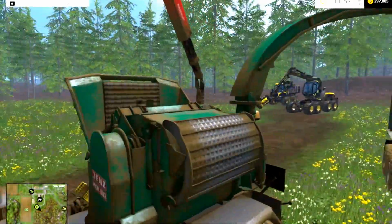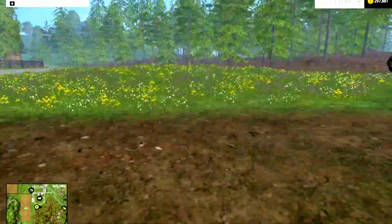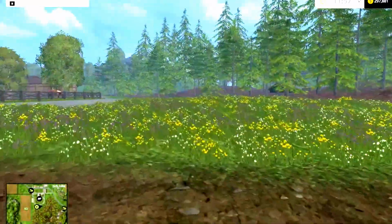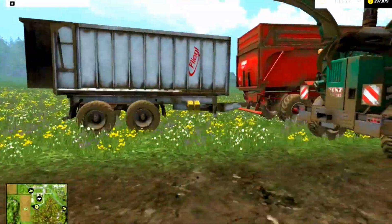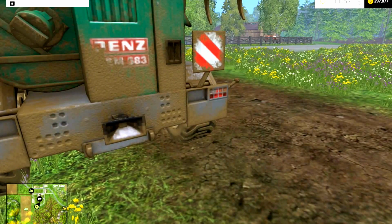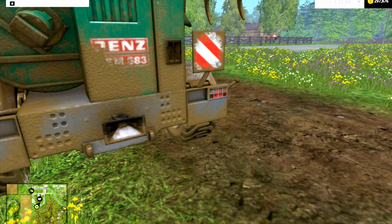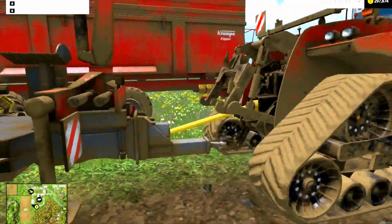How's it going, guys? So today we're gonna be doing some logging, using our chipper and our Scorpion King, our Buffalo, and some trailers. I know in my last video I said we're gonna be doing some straw bales, but unfortunately my crops aren't ready yet. I still have workers over there planting my fields.